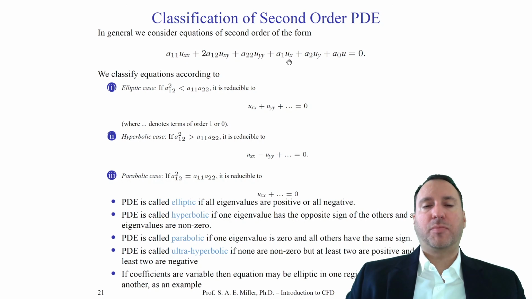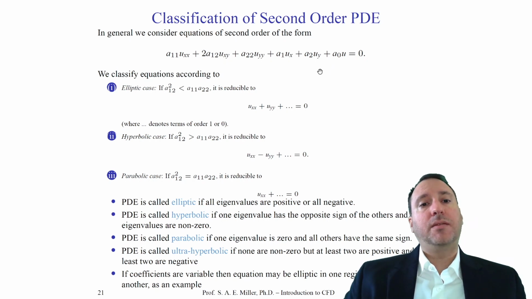Similarly, we have first-order partial derivatives appearing in the single equation. This term, where my cursor is, might be partial u partial x and partial u partial y. U, if no subscript, would just be u. They are all equal to 0. By setting these coefficients, we can change the nature and physics of the particular equation.